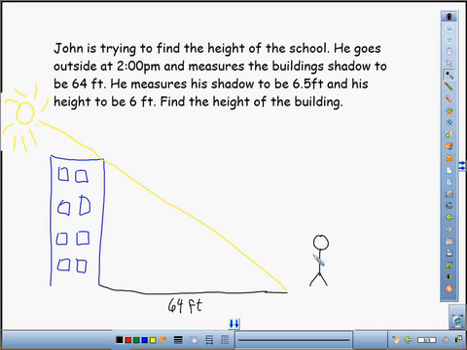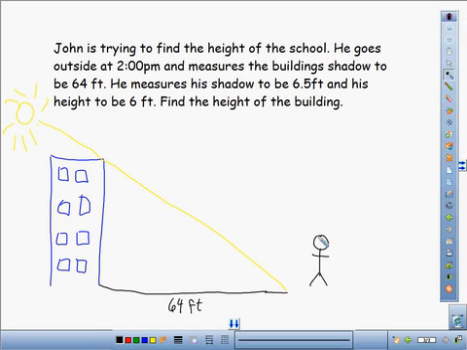And the beauty about living on the earth is the sun is so far away that if you're standing within a couple hundred yards at least of something, the sun is at the exact same angle as you. And so that's very important, because this sun is at the exact same angle, that means that this angle and this angle are going to be exactly the same in John's shadow triangle.